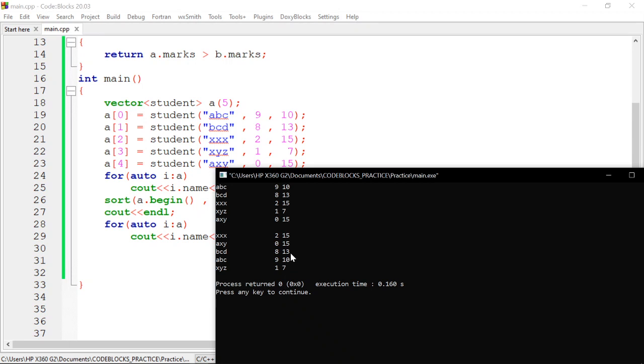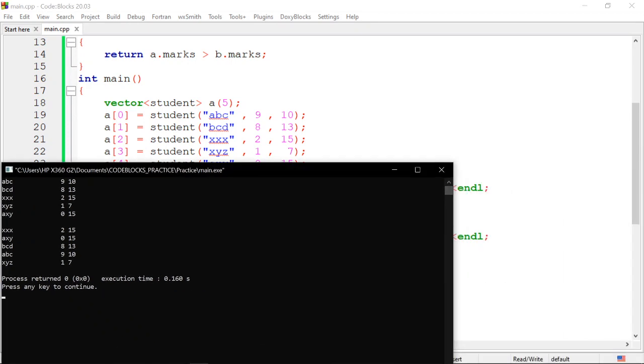Now over here you look at a problem. Triple X and AXY scored the same marks, 15, but they are not in order of roll number. If marks are the same, we need AXY to be above triple X, because his roll number comes first. So how are we going to tackle this problem?